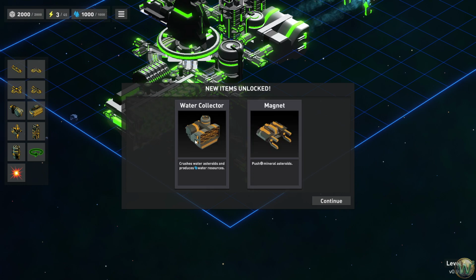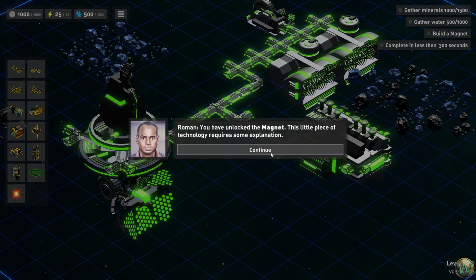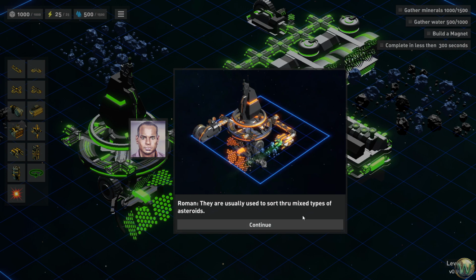We unlock the water collector now and the magnet, which pushes mineral asteroids. You have unlocked the magnet. This little piece of technology requires some explanation. Magnets work just like tractor beams, but they only push metal asteroids. They are usually used to sort through mixed types of asteroids.